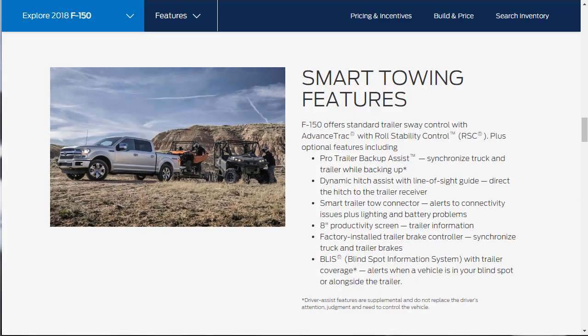Okay, here's some smart towing features. It says F-150 offers standard trailer sway control with advanced track, with roll stability control, plus optional features including Pro Trailer Backup Assist, Dynamic Hitch Assist with Line of Sight Guide, Smart Trailer Tow Connector, the 8-inch productivity screen, factory installed trailer brake controller, and the blind spot information system. You know, if you do a lot of towing, then you probably want these features, right?